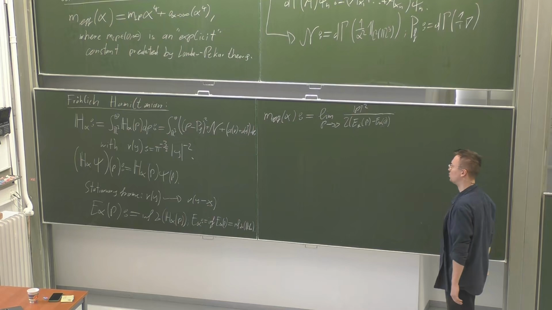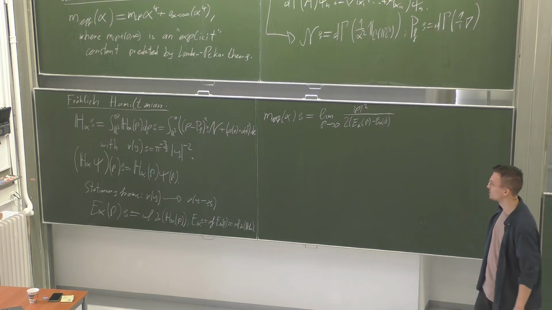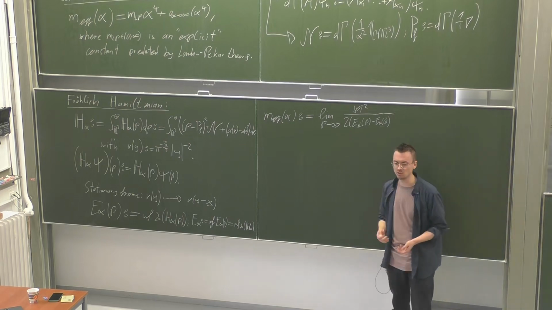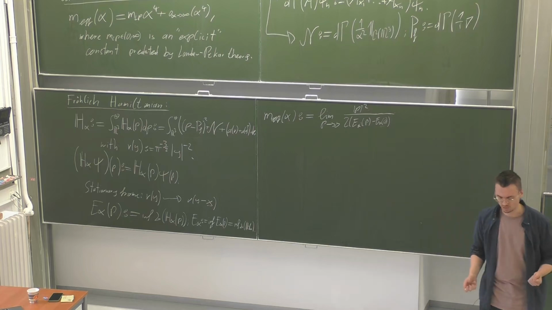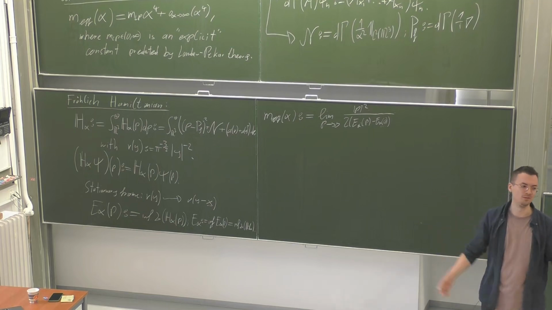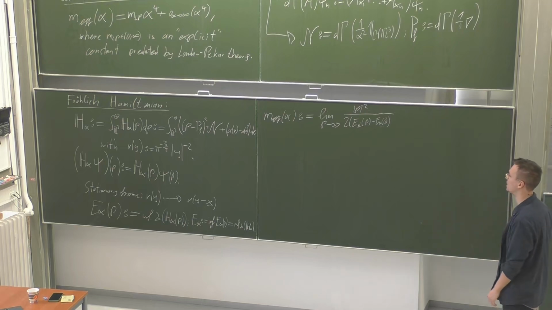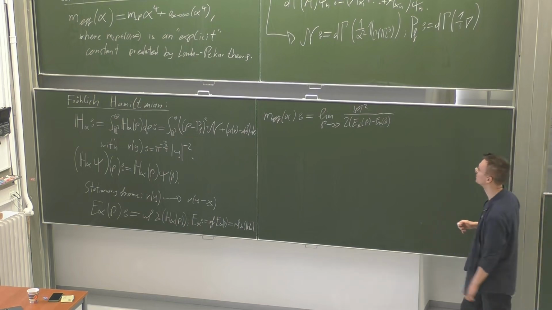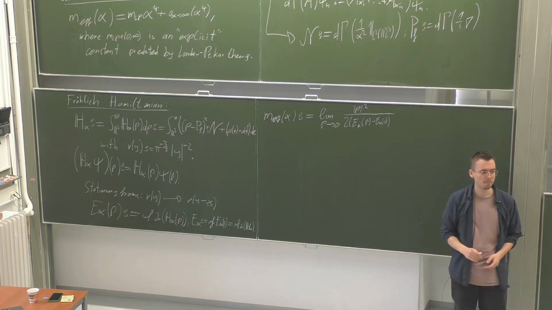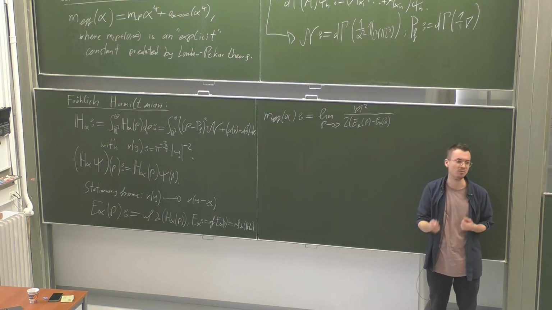Okay, now a few comments. This is not the only way how you could define the effective mass. One definition which could be considered more physical is if you define the effective mass as the response of the system if you turn on an external potential, and then you look at how the ground state energy changes. Robert and Elliott have shown that this is actually equivalent to this spectral definition of the effective mass, which I prefer to work with because the spectral quantities are things I can actually control with variational principles.